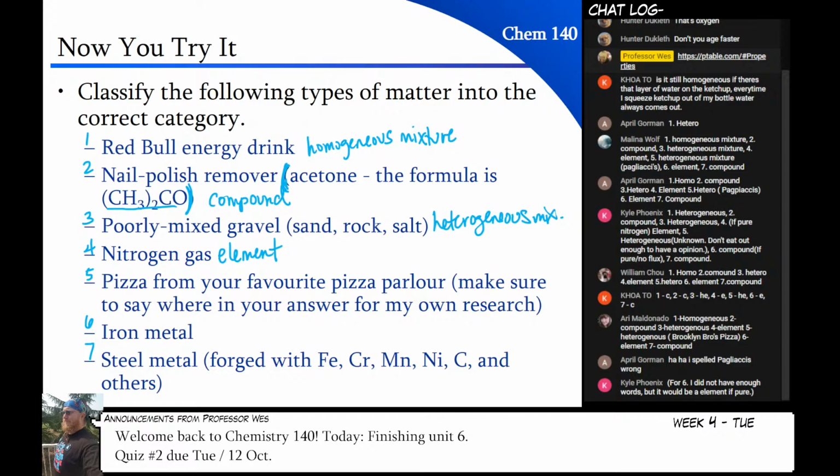All right. For number 5, pizza. Is every bite of the pizza going to be identical? No, because you have the crust, right? And versus the middle. The middle tastes different from the crust. The crust is more bread and doughy. And the middle is more cheese and sauce and ingredientsy. So, pizza must be a heterogeneous mixture.